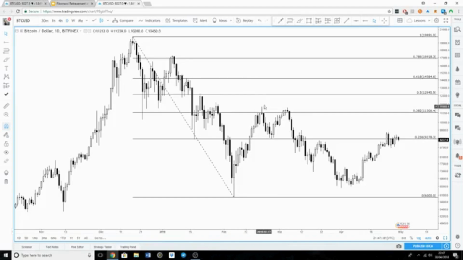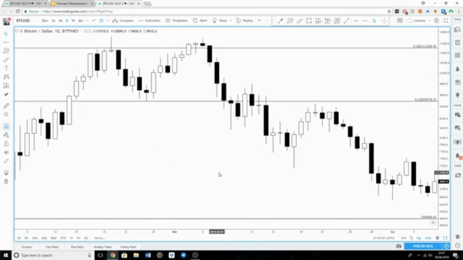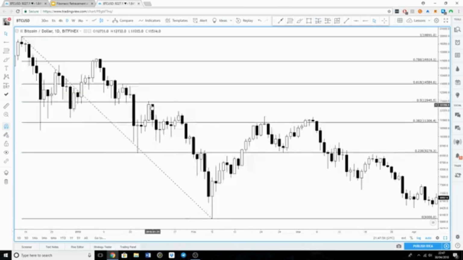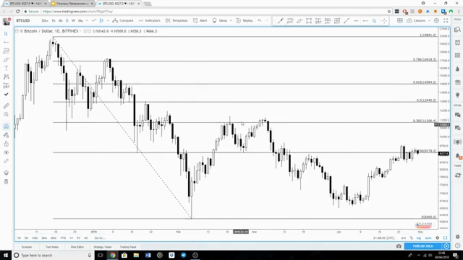Shooting star above it, failing to close through it. And then here as well, we did get a close through it, but hopefully you're paying close attention to the market structure at this stage and realizing that price has failed to close above this high and certainly make a higher high from here. And so the resistance level generally holds and price sells off. But certainly this first interaction is the important one.